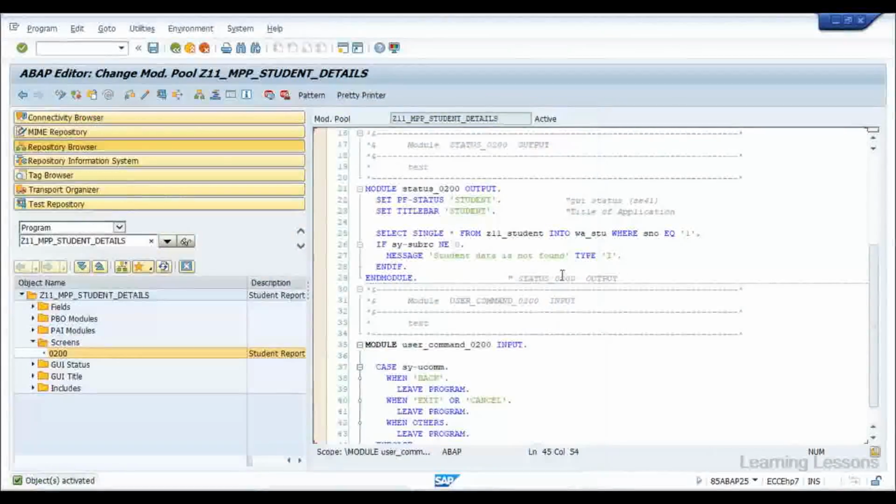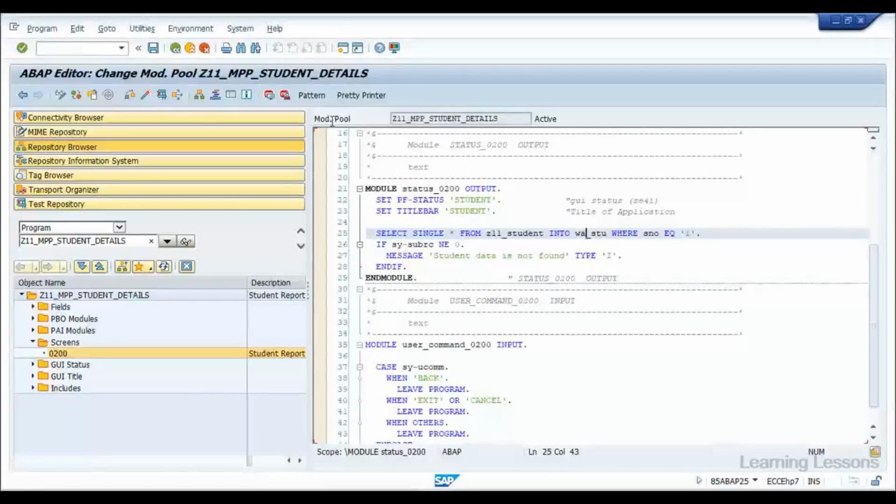In module pool also we took that variable declaration from work area only, right? If you double click on those inputs in the layout, background is showing work area hyphen student number 1, work area hyphen F name. Did you observe those? So here we are filling work area, right? And this select query for student. So work area is filled.